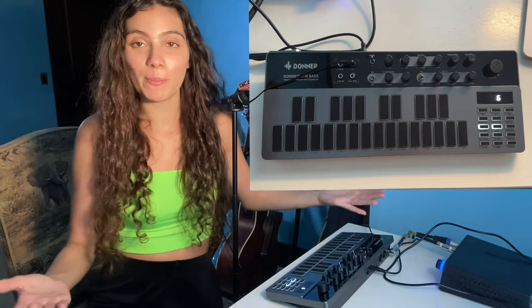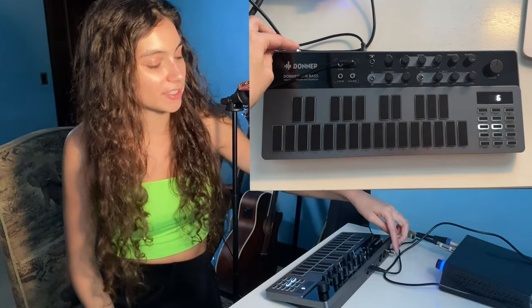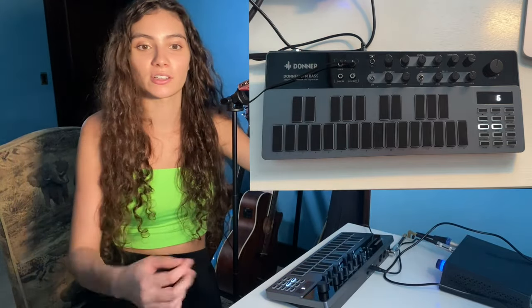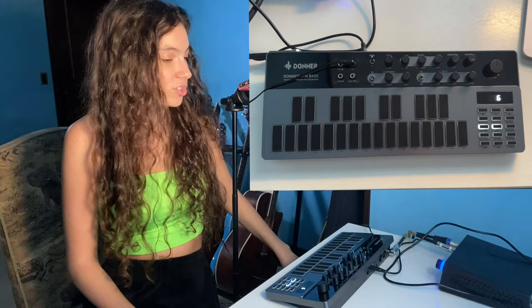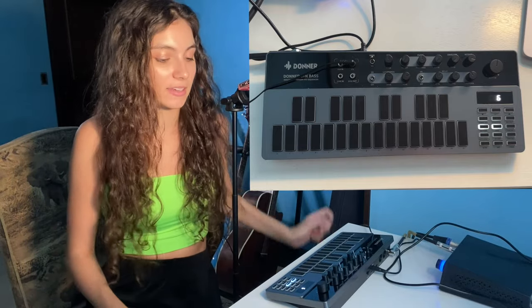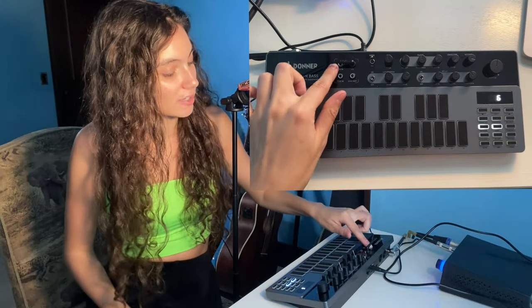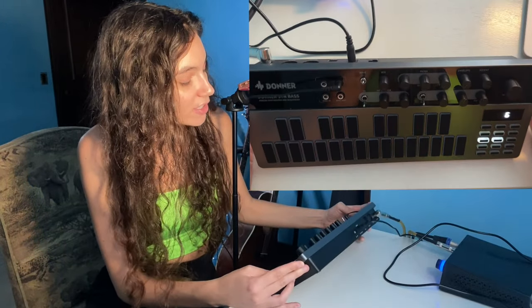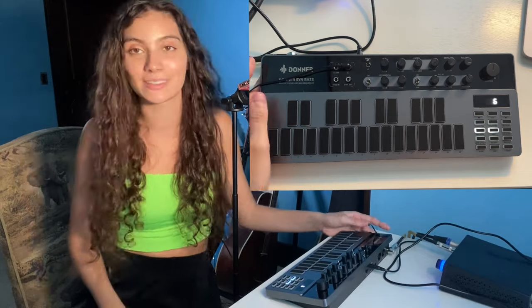So I'm with my B1 today. We just have it plugged in with the XLR cables directly into my interface, and then I have my headphones on just so I can actually hear what's going on. Then I have it plugged into the power supply, and that's how it's powered. But there's aux in, sync out. You can also make it MIDI, but I don't have that right now. I just have the XLR cable right now, but that's essentially our setup.